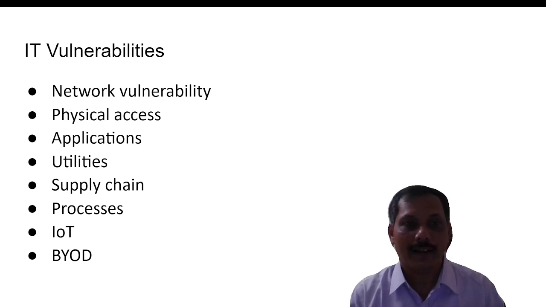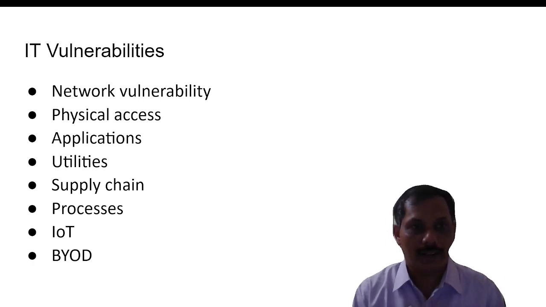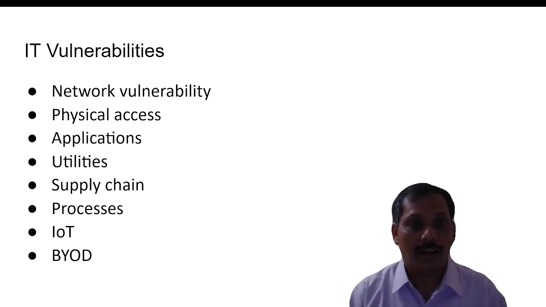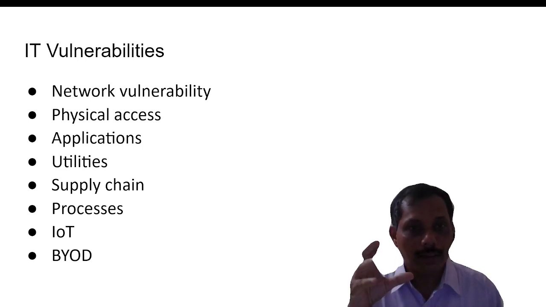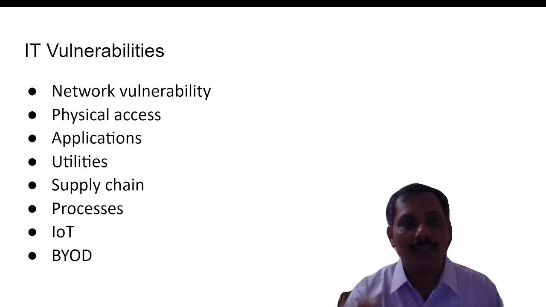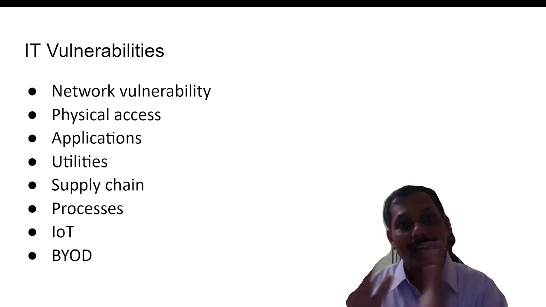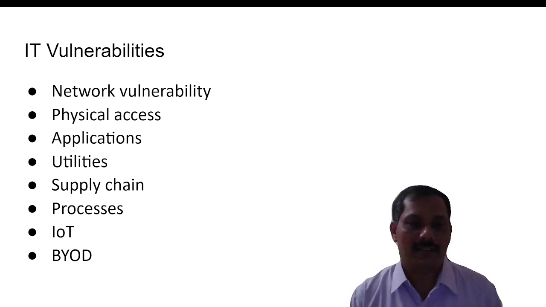Many people think that vulnerabilities are only technical vulnerabilities. Of course, there are technical vulnerabilities, but there are non-technical vulnerabilities as well. Any vulnerability scanning tool can tell you only technical vulnerabilities. It will not be able to tell you any non-technical vulnerability. So let's see what are different types or categories of vulnerabilities.